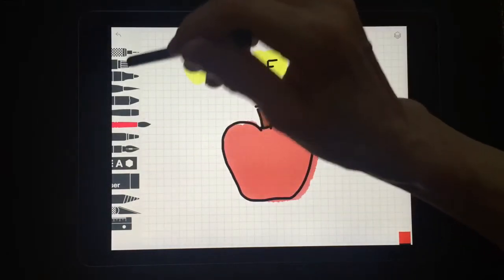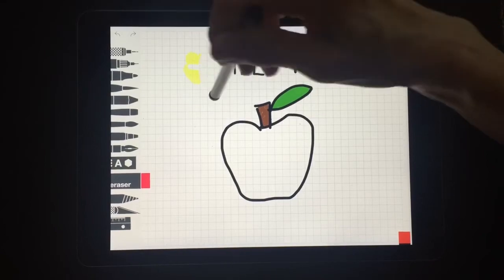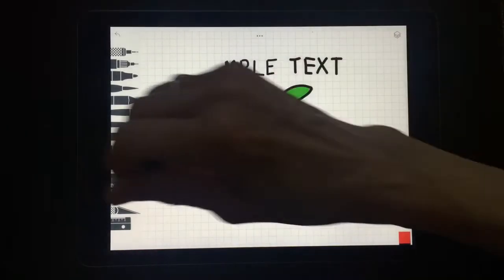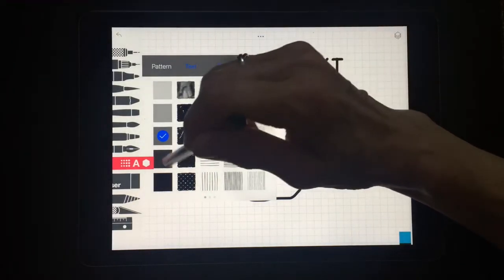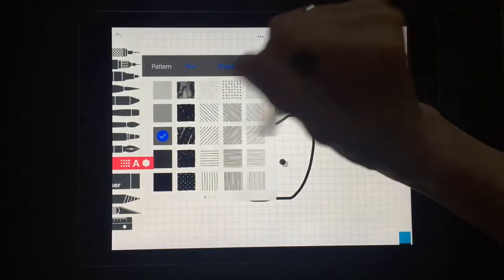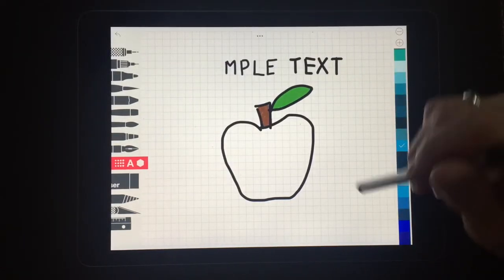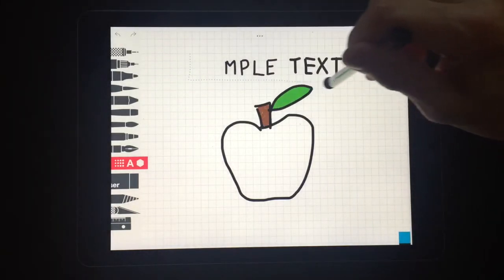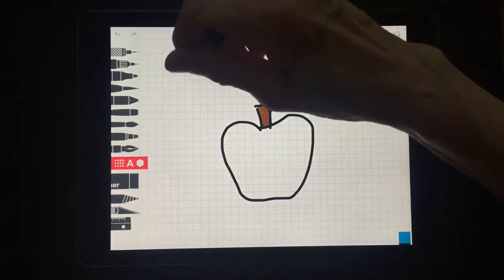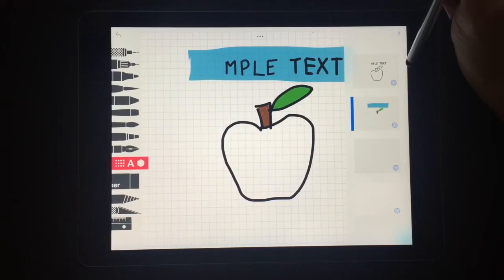Let me show you one other thing I like to do. I'm going to undo that and erase all of this color. This tool in Teosui has different textures and shades you can use for shapes. I'm going to pick one that's a slightly transparent color, use the blue color, and simply draw a box over top of where my text is. What it does is insert a box underneath my text, but the text is on the top layer so I can still change or erase it.